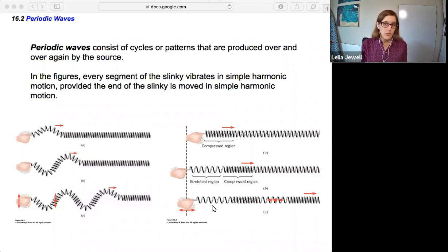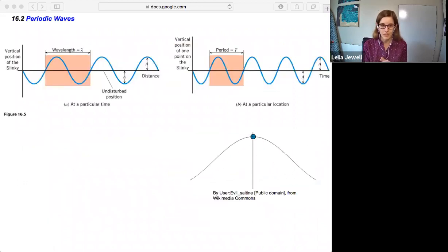We're going to look at two different graphs that will help us to understand this. It's important to understand the distinction between the two. So let's take a look. All right, these two graphs look identical, but the key is what's being plotted here, right? One of them is being plotted as a function of distance, while the other is being plotted as a function of time. What does that mean?